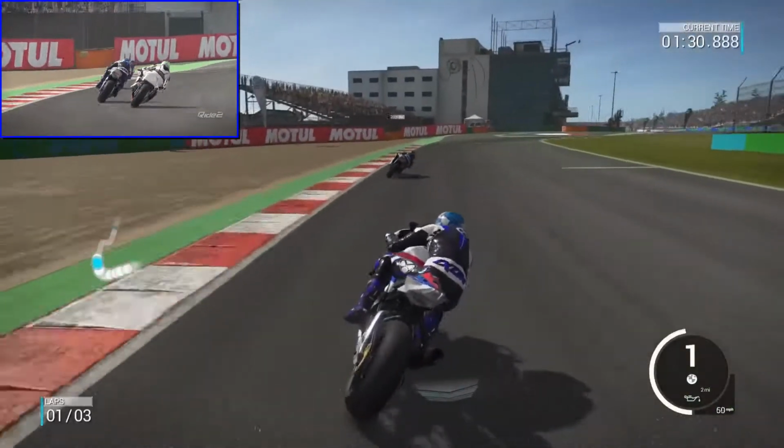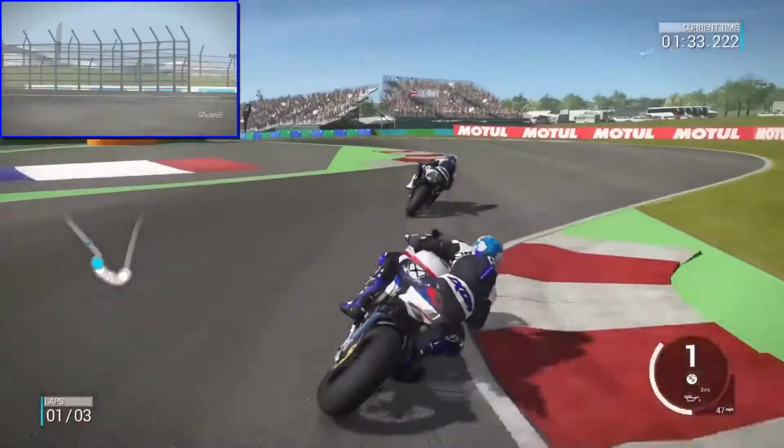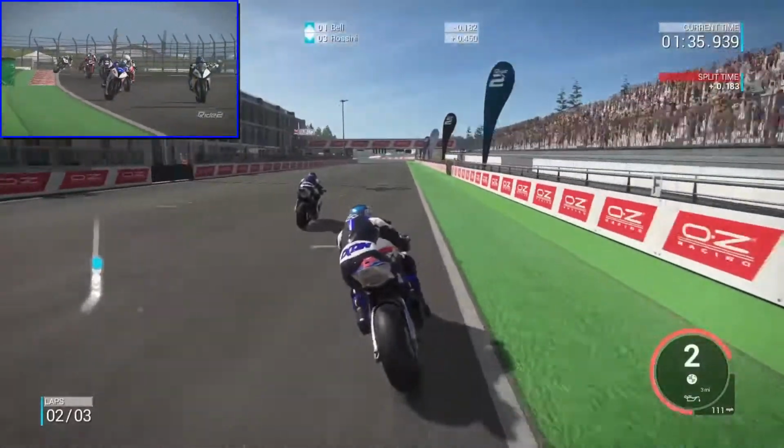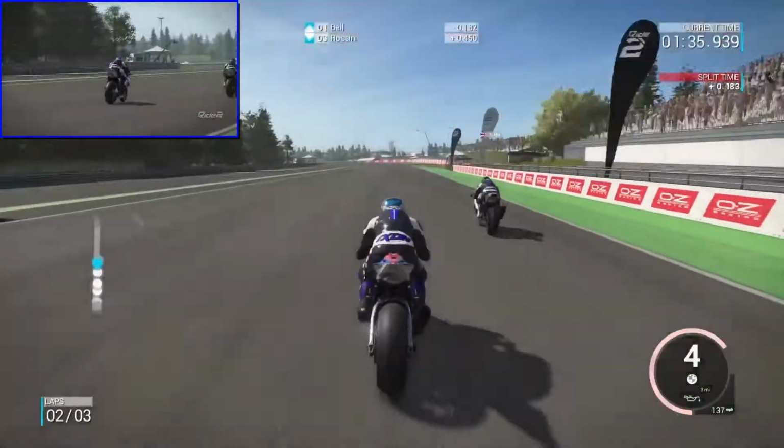Oh, that was nice and smooth. It's dropping into the corners really nicely, actually. Right, nice and smooth through there. Oh, got a bit of wheel smoke there from the bike in front. Right, drive it over the line. Let's see if we can get up the inside here.